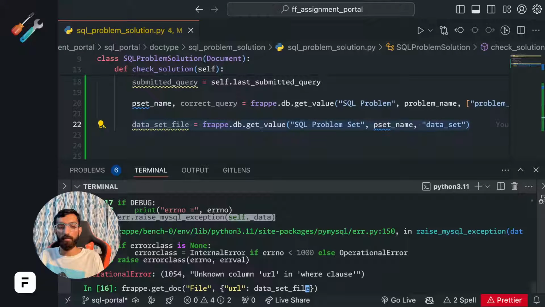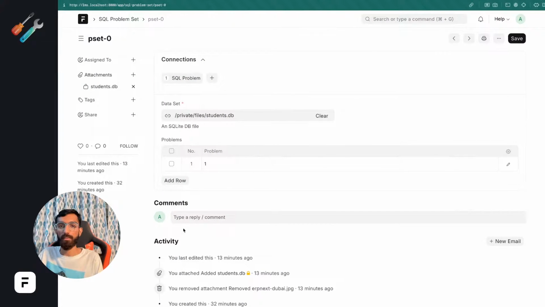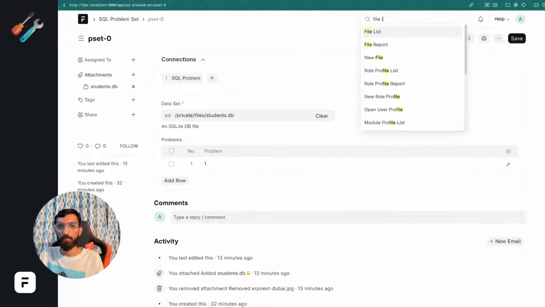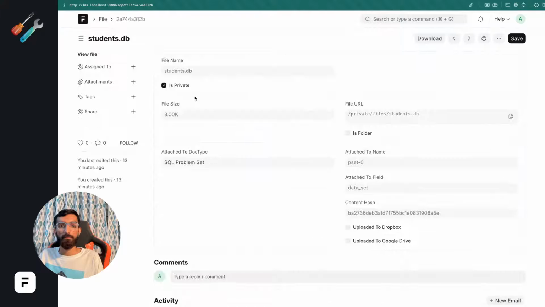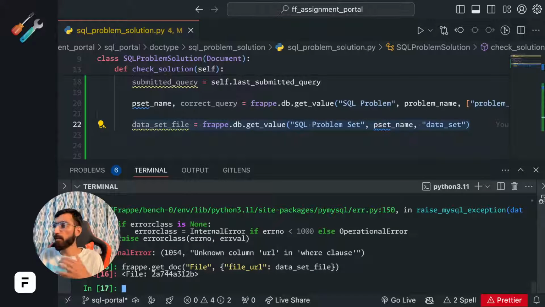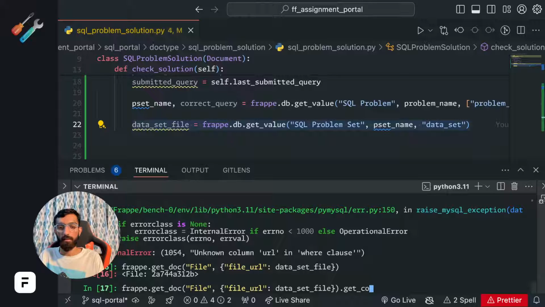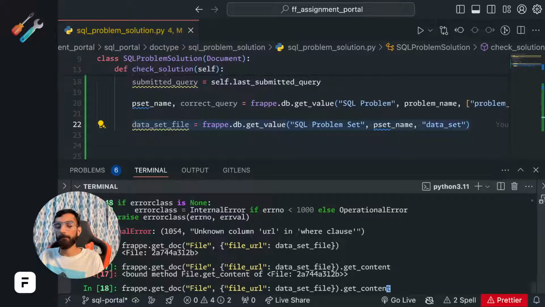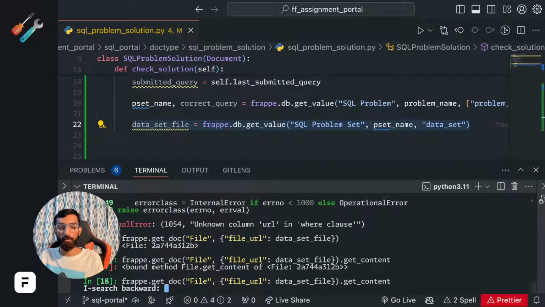Okay, URL, no. Let's check the file. File URL. Okay. See, now you get the doc and you can say get content. There is a method, right? And now I will store that content.